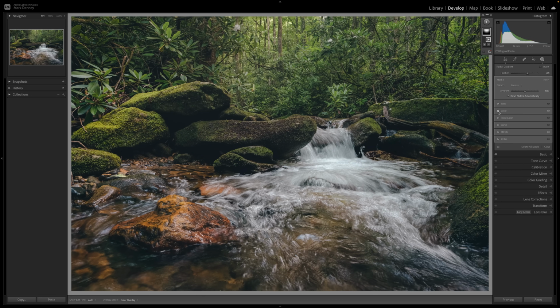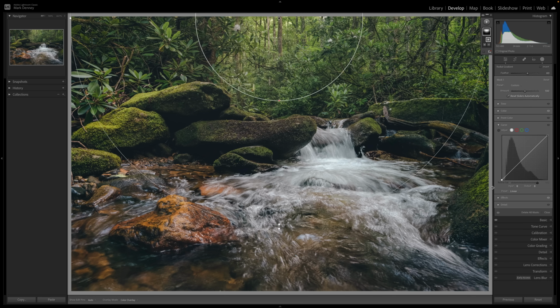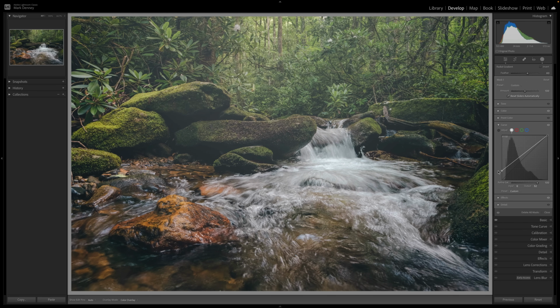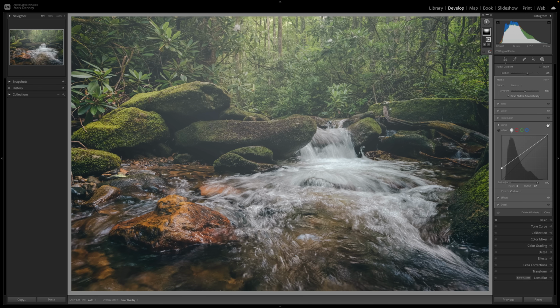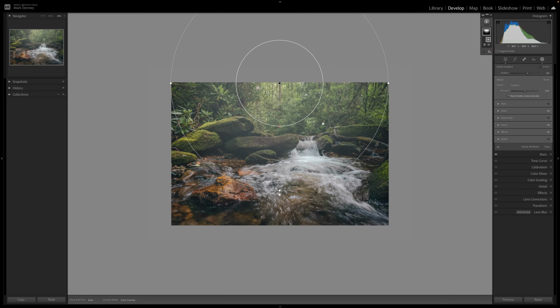Then I'm going to come over here to the tone curve. We're going to grab that black point right here, and we're going to drag it up to 65, which is kind of that halfway point. Toggle it on and off. And I know it's starting to look a little bit crazy, but rest assured it will not look like that in a few moments. I'm going to close this down right here. I'm going to zoom out on my photograph a little bit more. I'm going to pull this out a little bit wider here to about right there. I think it's looking a little bit better. And then let's hit fit.